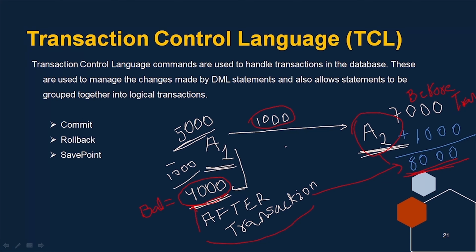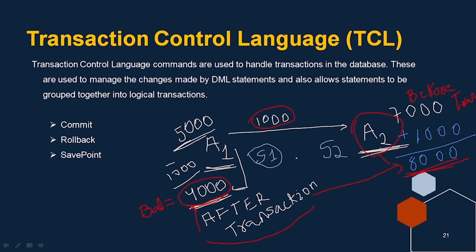So this is one transaction actually. Statement 1, S1, will deduct the money from the A1 account, and statement S2 will credit the amount into the A2 account. Suppose this transaction fails for some reason, and at that time S1 is completed. That means it deducted the money from the A1 account, but S2 is not processed yet. That means the amount is not credited into the A2 account. So mismatched data will result.